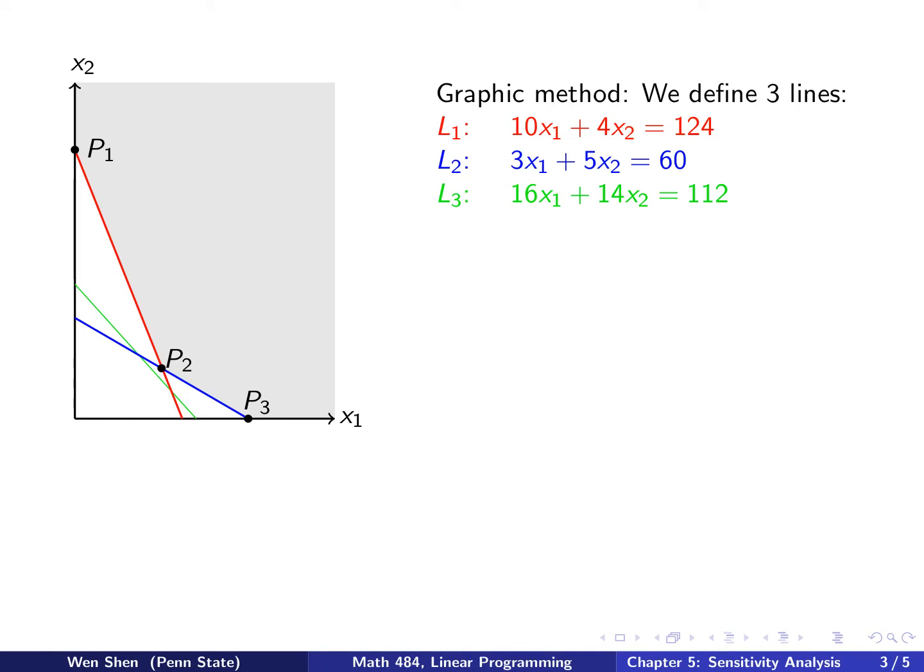Now since this is a problem with only two variables, let's try to solve it with the graphic method. We're going to define three lines. L1 is the first constraint when it's met with equal signs, so the boundary of the feasible region. It's a straight line, call it L1, it's in red. You can easily find the intercept with the two axes and then draw a straight line. The blue one, L2, is the constraint for nutrient B. Again a straight line, you can find the two intercepts and then connect it. The feasible region is the region that's above both of these lines in the first quadrant, so it's this shaded gray area.